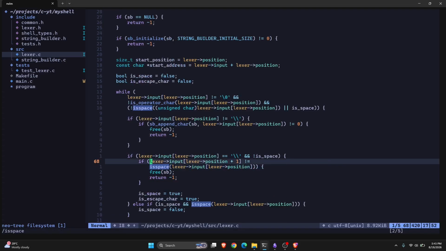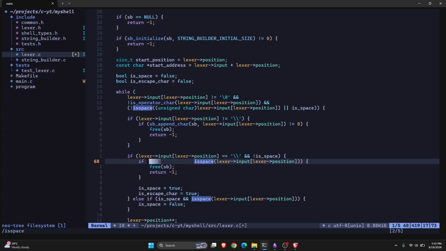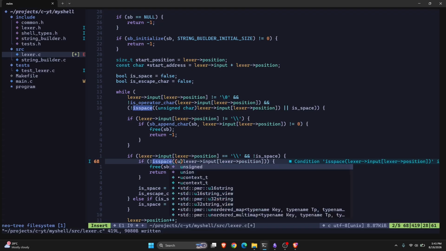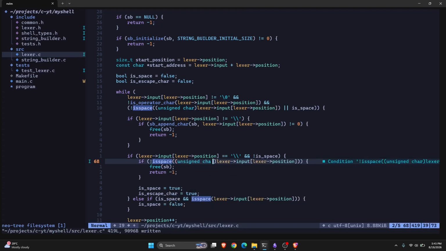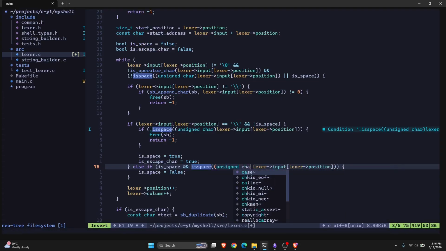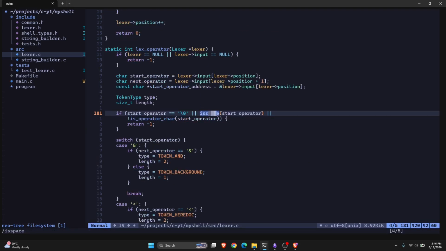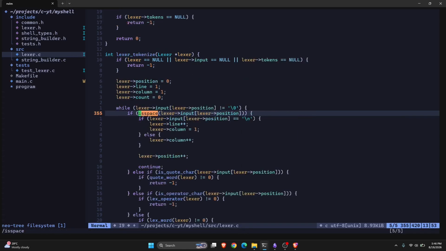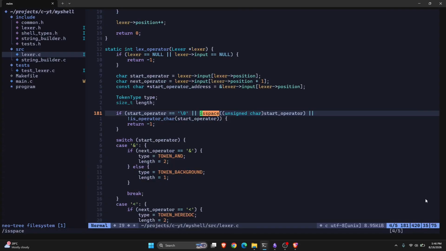Now here, instead of doing this, we can do something simpler, like this. And then again here also we have to convert it to unsigned char. Let's go to the next one, unsigned char, like this. Do we have next? Yeah, unsigned char. Again next, unsigned char. Yeah, good.